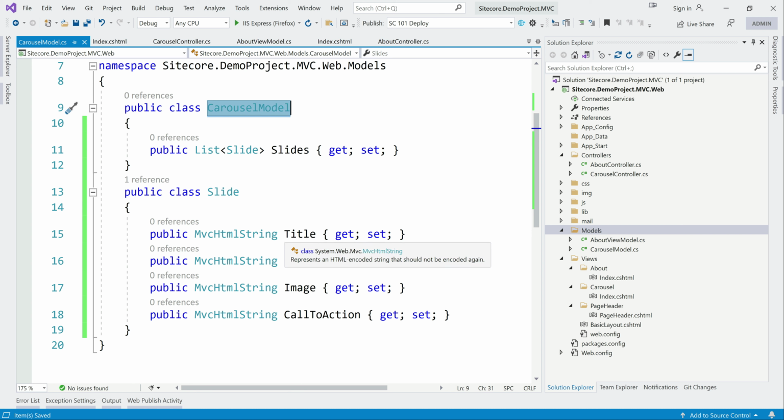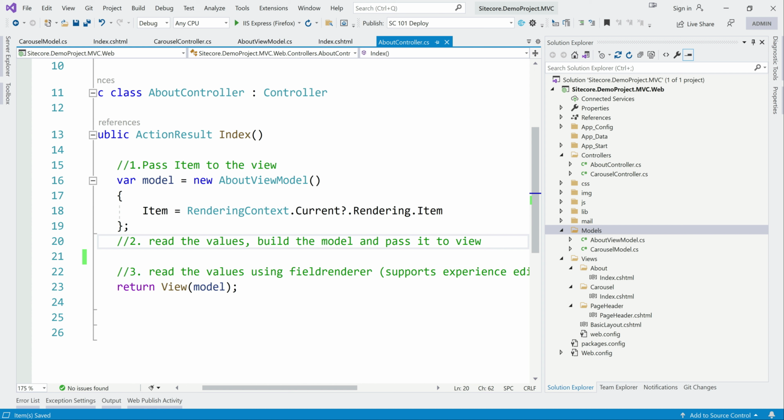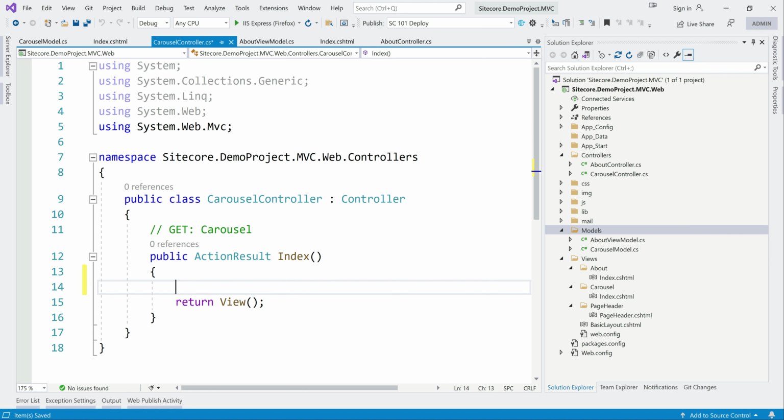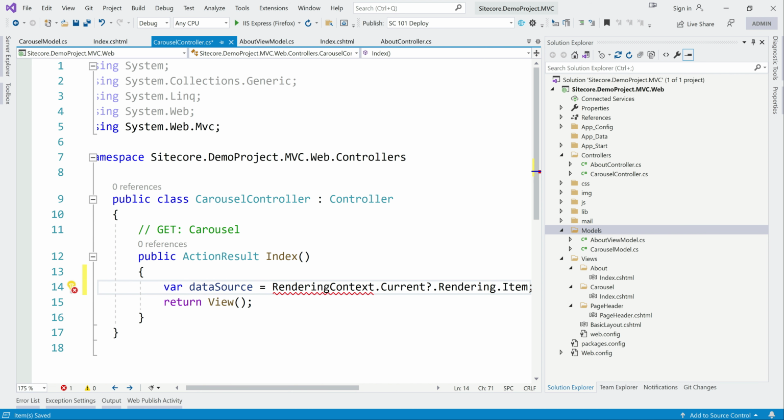So we need to loop the associated data from the multi-list and then bind it. So for that, first we need to just copy over this. This is a data source item which we have seen from the about us page, the about component. So first I'll put data source. So rendering context would be MVC presentation.